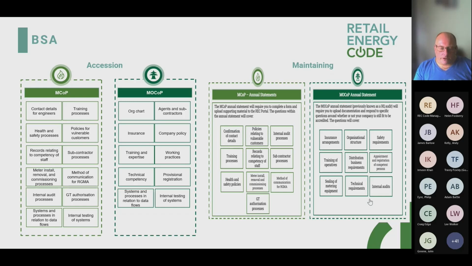Year two or year one, in effect, would be a snapshot view. So yes, you've done your annual statements, but currently what they would do is they would come and have a look at some of your policies and processes and procedures, but not everything. Year two, they'd then look at further things, and then you're back into the third year of, right, it's a brand new assessment, start from scratch, we'll see everything again. So currently with the gas, it is a 3-yearly cycle. With the electricity, it is a 12-monthly cycle.